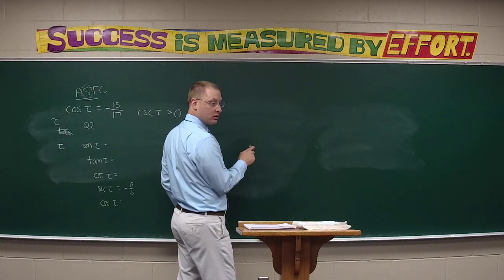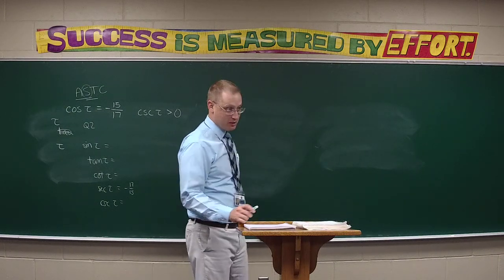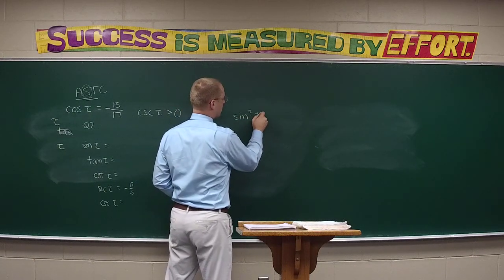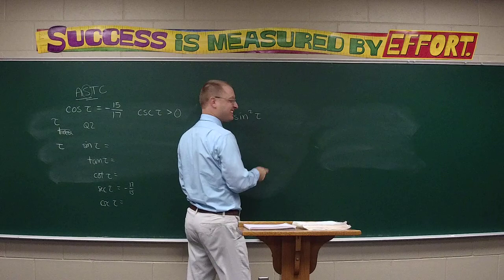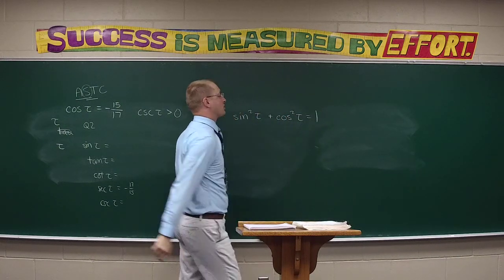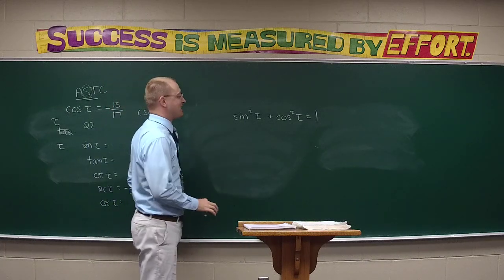I don't know which one I used. That's why I need to write it out. I know. Yeah, that is why we need to write it out. Ethan? Sine squared plus cosine squared, or sine squared tau in this case, plus cosine squared tau equals 1. And the whole point of this was as you wrote them out repeatedly would help you to memorize them so you'd be ready for the quiz in our next lesson.